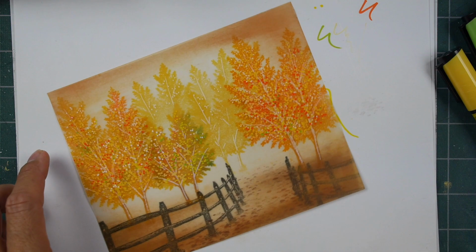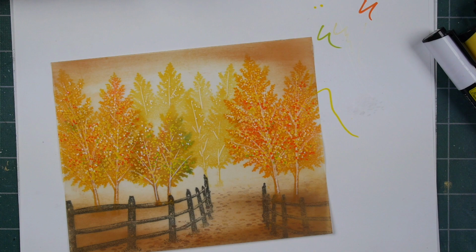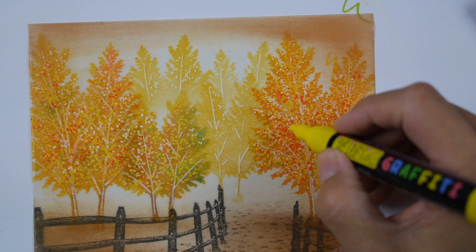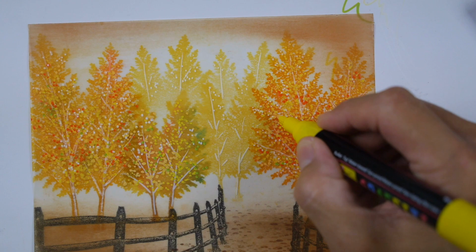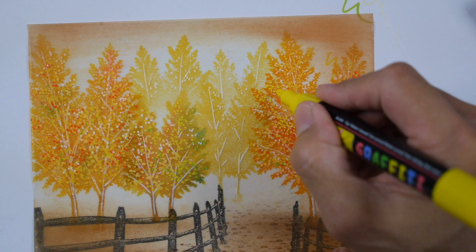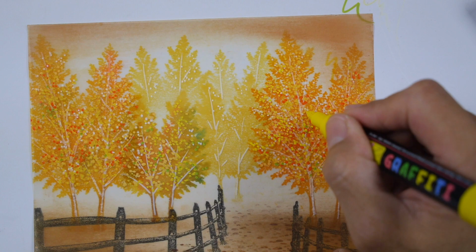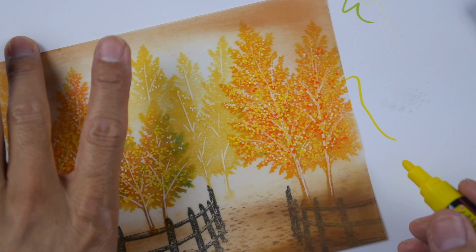All right, let's go back to that yellow. I'm looking at the white. Some of it is just remaining white, and I think it will, but in here it became a little too dominant with that orange, so you just put another layer right on top of it. That's what's really great about these pens. You can really refine or adjust. In this case, just redo a whole area. Well, not really redoing, but redefining it in terms of what the closest color might be.